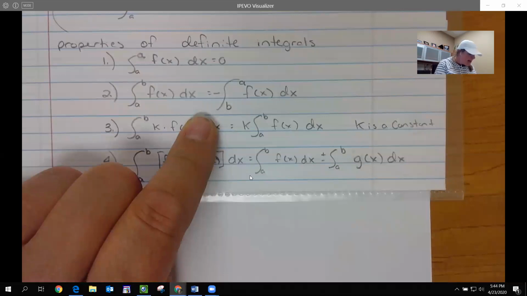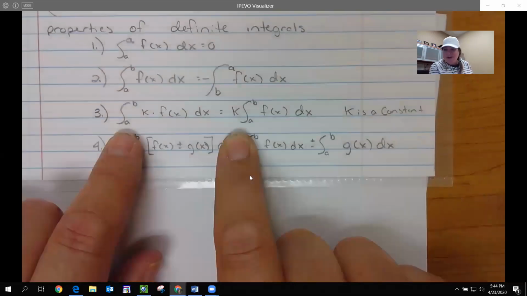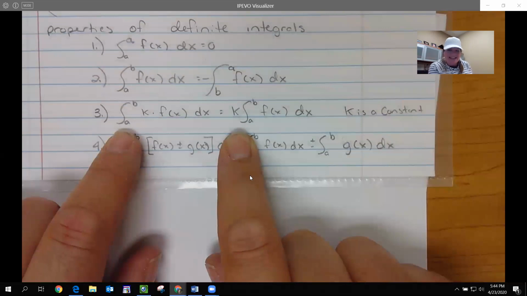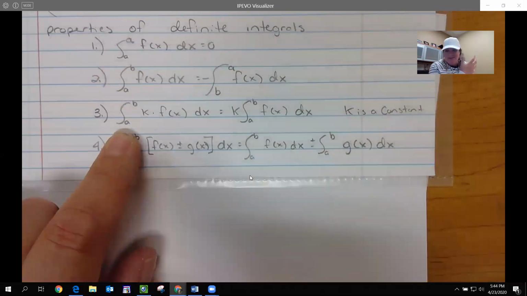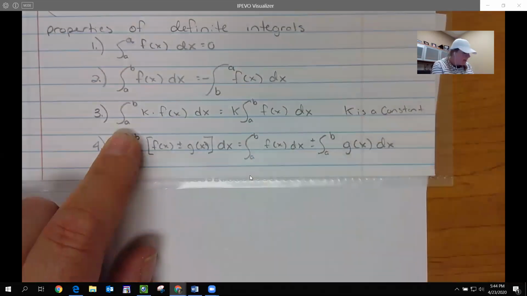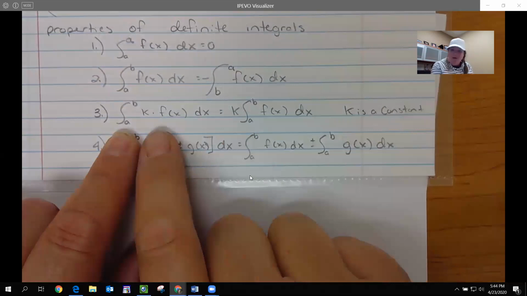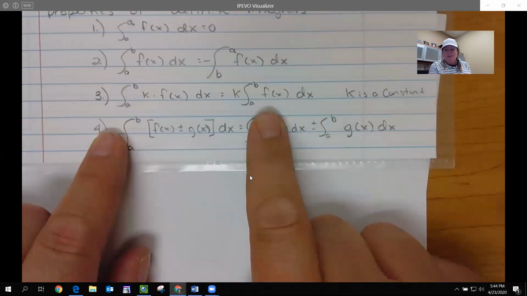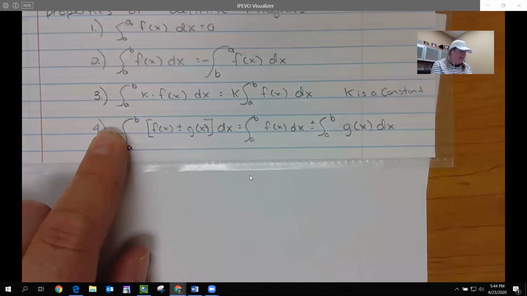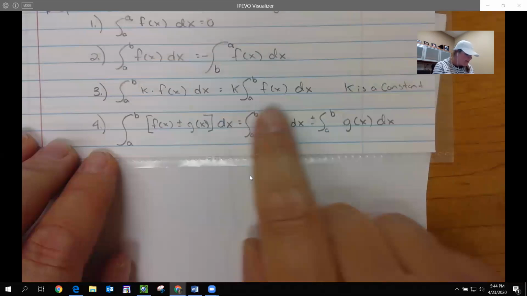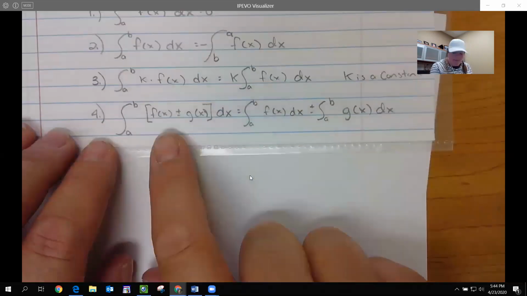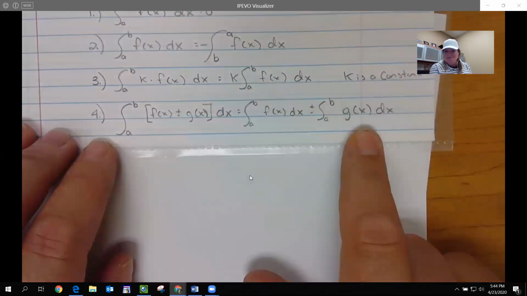Okay. Another thing we can do, on indefinite or definite, is take a constant out. If K is a constant, excuse me, we like to use K in the definite and C in the indefinite. So if K is a constant, you can take it out, calculate your very long Riemann sum or whatever right-left sum you have, and then times the K back in. Another thing, we can still break up functions if we need to.